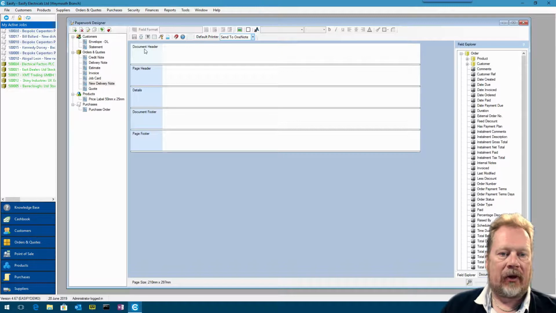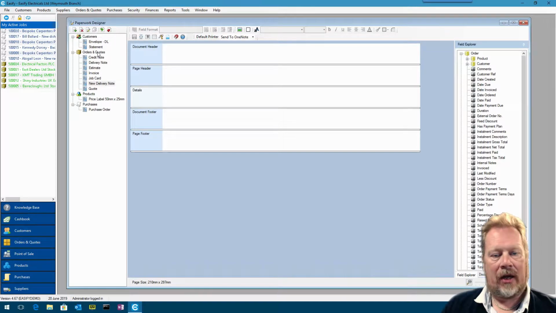So for example, the document header, whatever you put in here, that only appears once at the head of the document. So anything you put in here will appear at the top of page 1 of the document, just once on the very first page. The page header is printed at the top of every page because it's a page header. The details section is quite special because whatever you put in here will repeat for every item in the order.